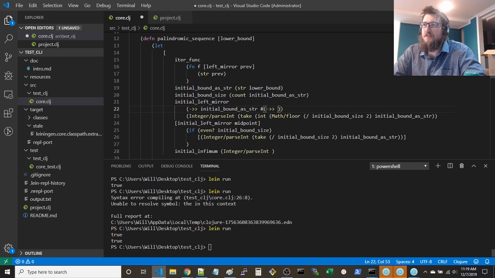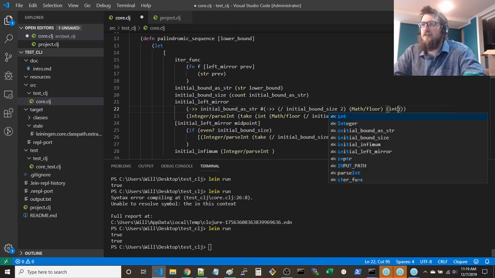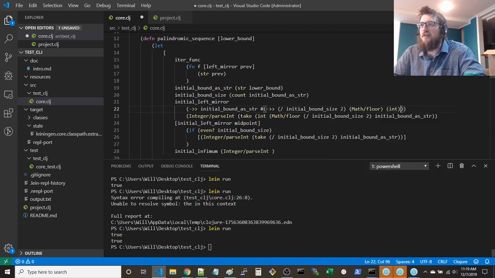This is initial bound size. It's going to be divide initial bound size by 2. Then apply that to math floor. Apply that to int. Get that thing.